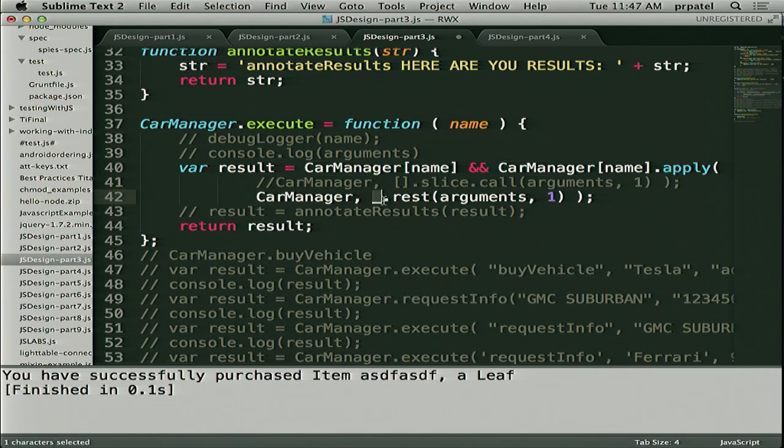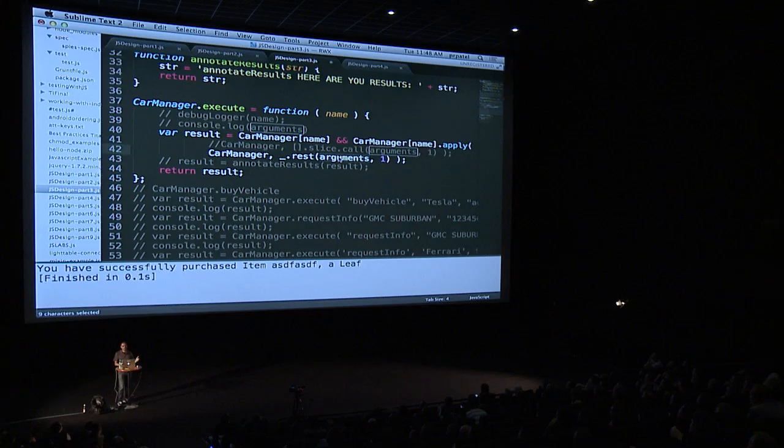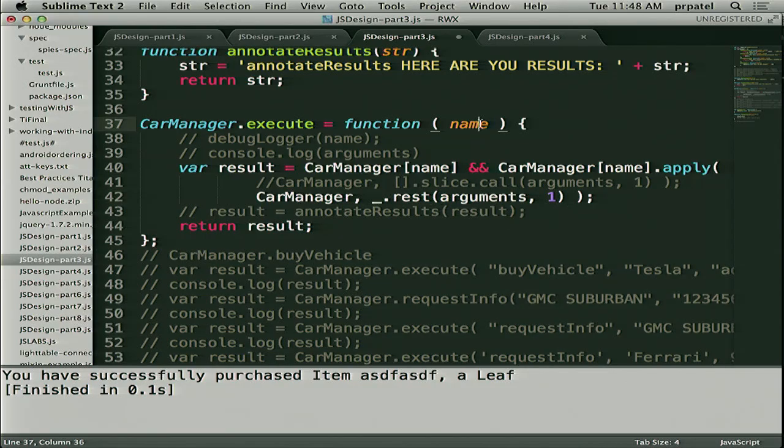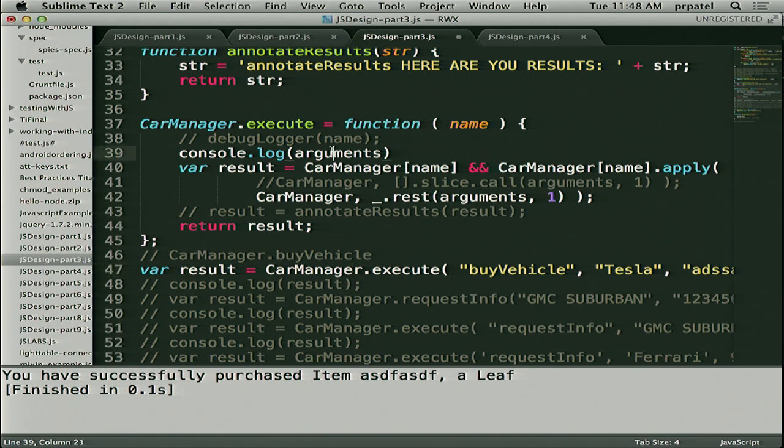And here I'm using the rest operator to say, give me all the arguments except for the first one. What rest does is basically takes off the first argument and returns you the rest of it. In this case, I've set it to 1. So it'll take off this name, and any other stuff that's passed to it will get pushed into the specific rest call. Okay, so if you don't remember your JavaScript, let me go run this really quickly. Let me show you what the arguments object looks like when you execute it.